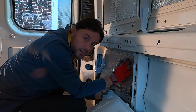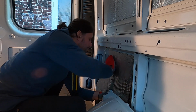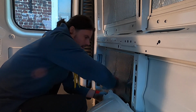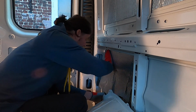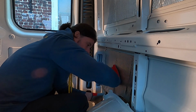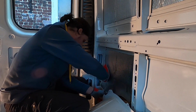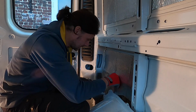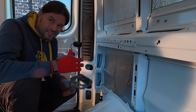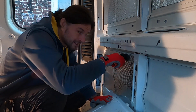Some people cover their van 100%, but Noiko, where I bought the sheets, say 70% should be enough. So as you can see, I'm covering, let's say maybe 90% of my van, I think. And the result is already amazing. I have rollers to roll against the sound deadening so it even sticks better, but be careful you don't push too hard so that you damage your van.